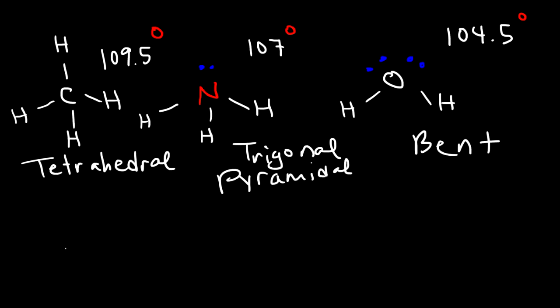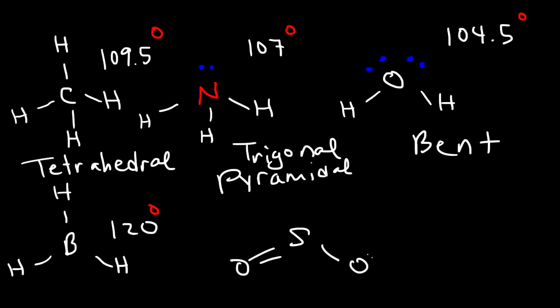Now let's draw the trigonal planar structure. Let's use BH3 as an example. So boron is attached to 3 atoms, so therefore the bond angle is 120 degrees. Now similar to BH3, we have SO2. So one of the atoms in this structure is replaced with a lone pair. So sulfur dioxide, the center atom, is attached to 2 atoms and a lone pair. So you still have 3 things around it, which means the bond angle is close to 120. But it's not exactly 120, so it's really a little bit less than 120, but it's close to it though.